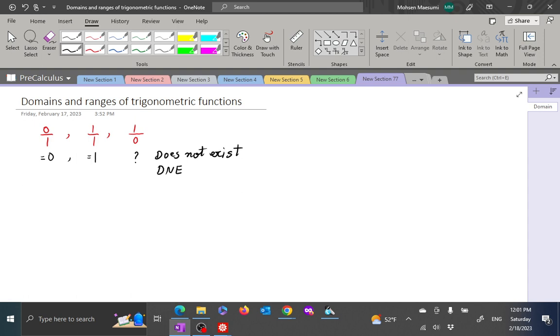It is of course true, 1 over 0 is not a real number. There is no number that when you multiply by 0 you get 1. So all of these expressions you are familiar with, they are all correct, not a real number. The ordinary numbers we deal with are called real numbers, and 1 over 0 is not such a thing.